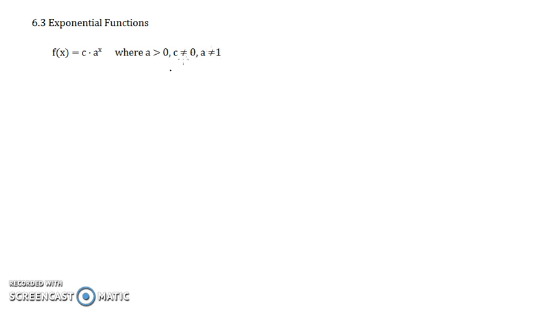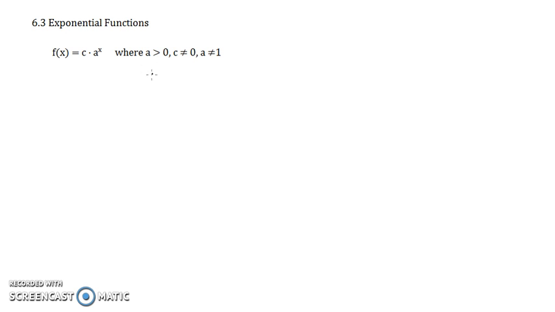All right, so what does this stuff over here mean? Is it important? Does it matter? Well, a little bit, yes. So a has to be positive. So a is the base of our exponential function right here. a can't be 0 because if it was 0, 0 to the x would just be 0, and this wouldn't be an exponential function anymore. So it's not really that it doesn't exist, just that it wouldn't be exponential.